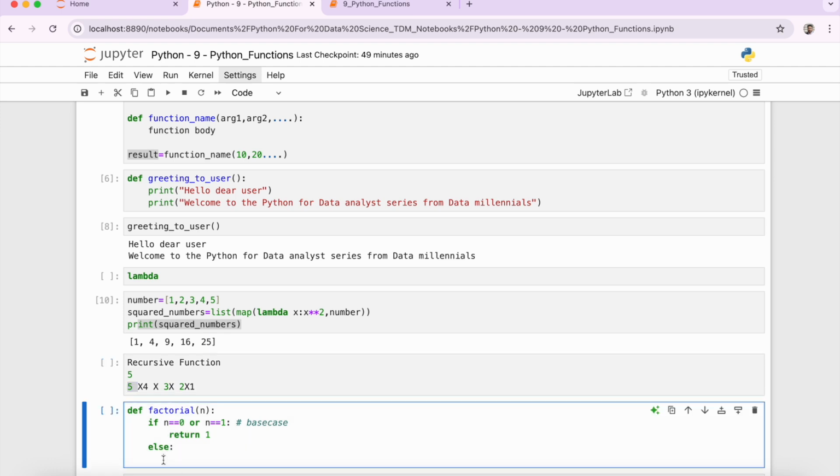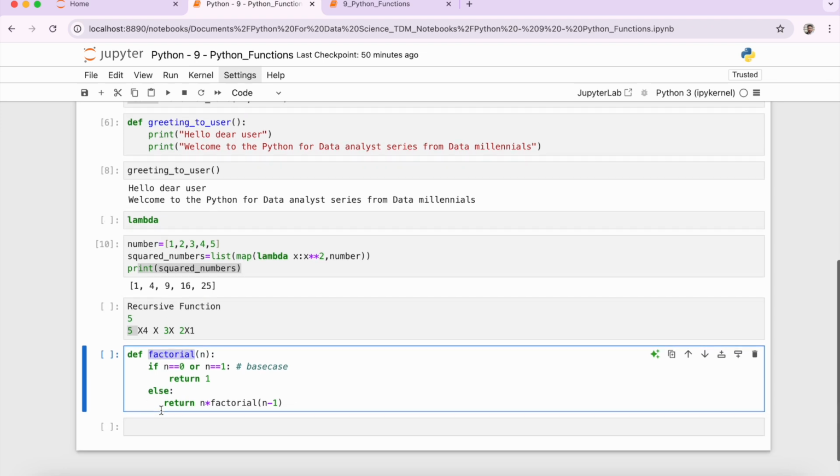So if my number n is 5, then I have to get 5 into 4 into 3 into 2 into 1, right? So with the return keyword, I'm going to put n into factorial of n minus 1. So over here, within the function, we are calling this function itself.